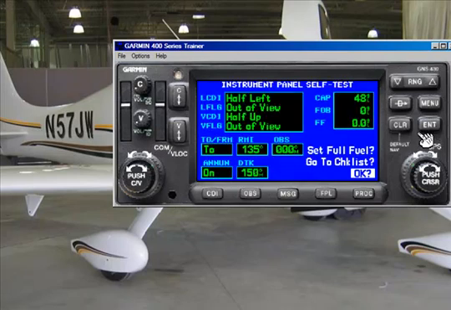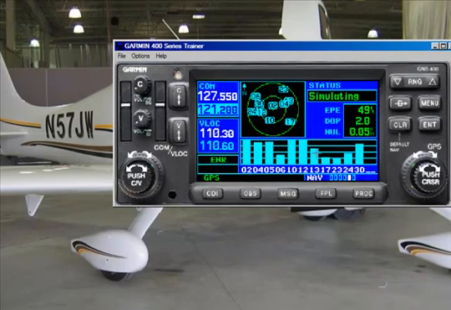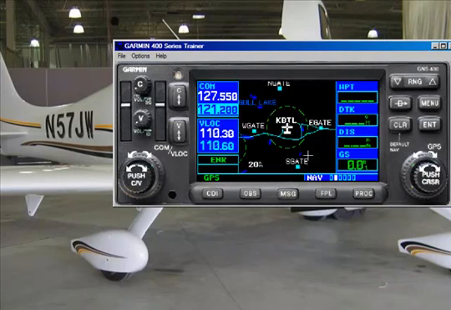Go ahead and hit the enter key there. And your flight instructor should have shown you how to properly verify the self-test. Once that's done, hit enter. The GPS satellites that are in view will be shown, and then automatically, once we have 3D navigation, it'll move us to the map page.